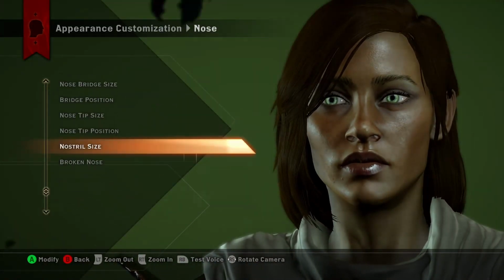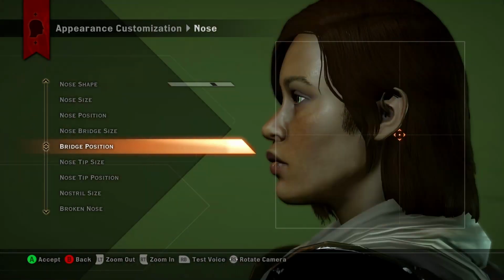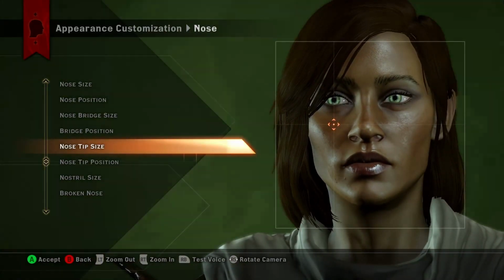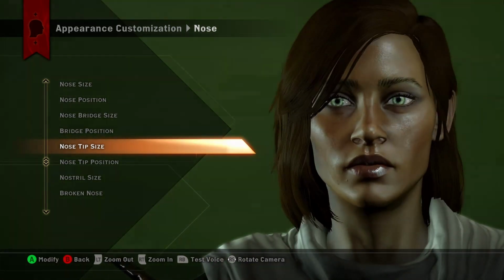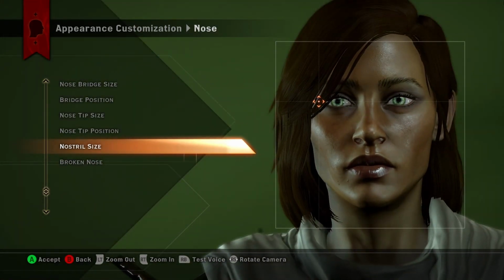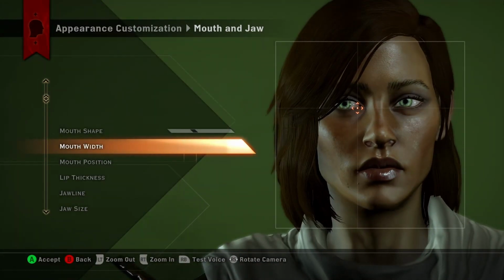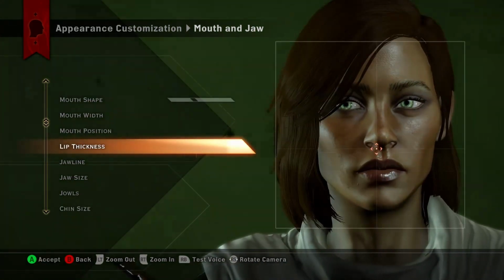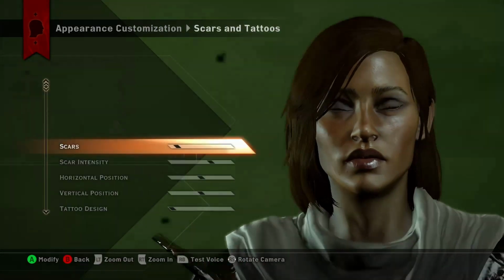So the voice that I chose for her is the British voice because in this world, humans usually have, well, they have a couple different accents actually. It depends on which part of the world they're from. But as far as American accents go, you really only hear American accents on, let's see, the Qunari. You'll see them in a second. The Qunari and dwarves. Everyone else is like British or French if they're from part of the map called Orlais.